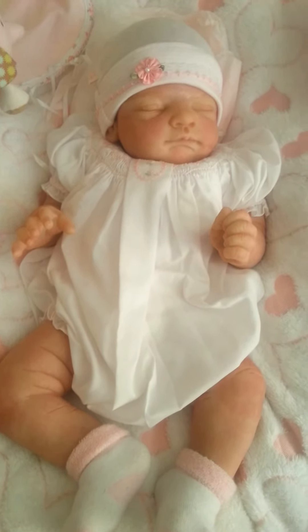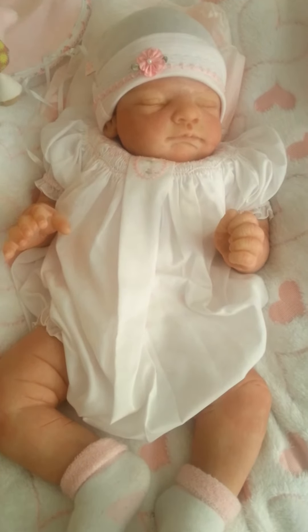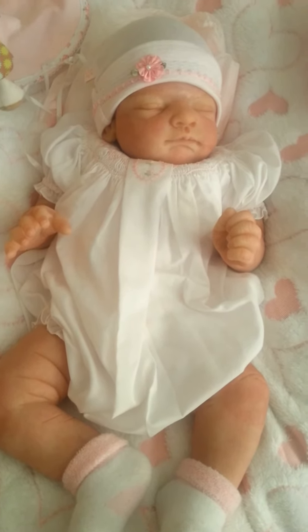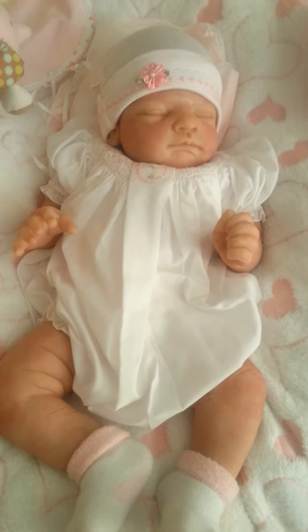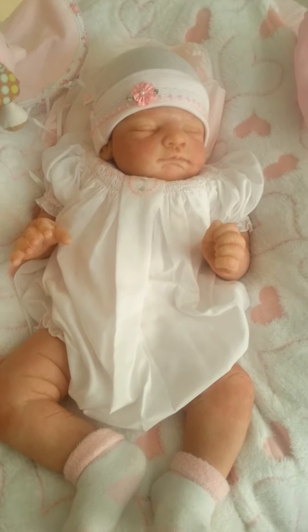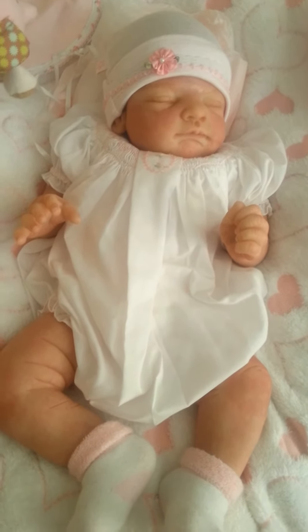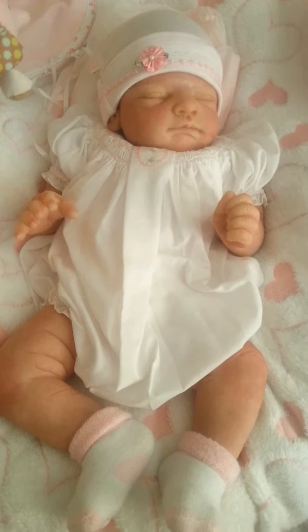Between all those things, when you hold her, you would really feel like you're holding a real baby. I'm not sure what she weighs, but I love my Juliet — she is just adorable — however, between this baby and Juliet, Juliet is lovely, but because she's got all the solid middle parts, she's just not as squidgy and soft to hold. So this baby definitely gives me that softness factor, which I love.